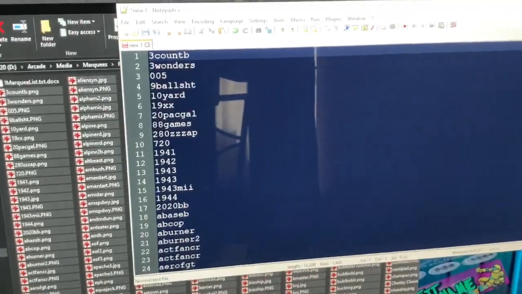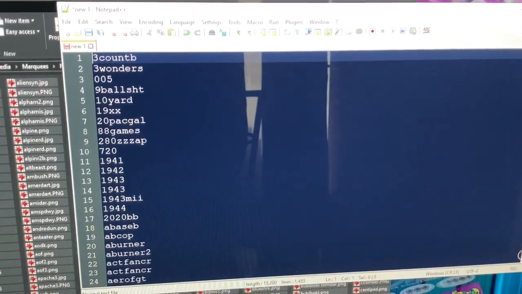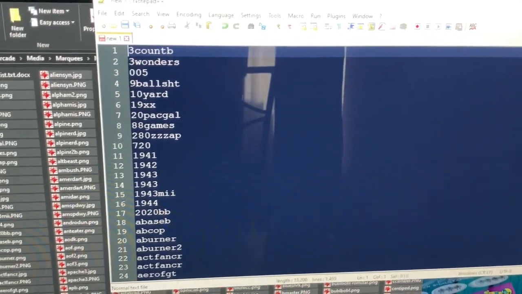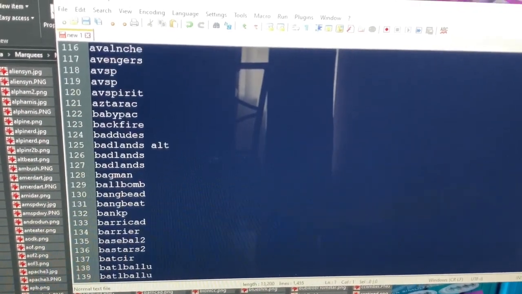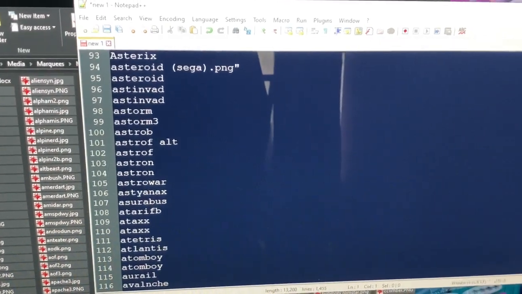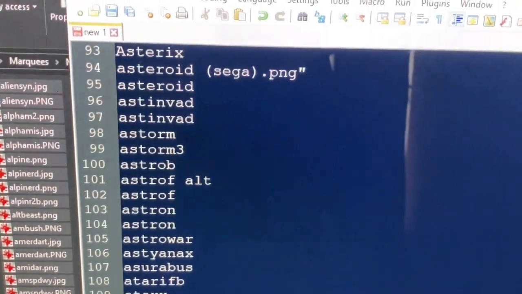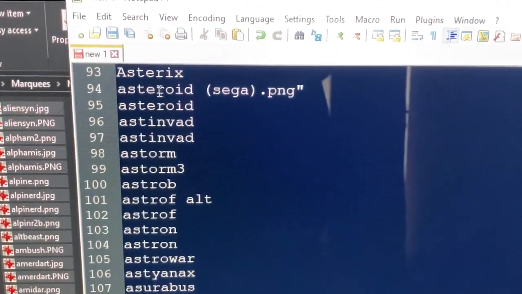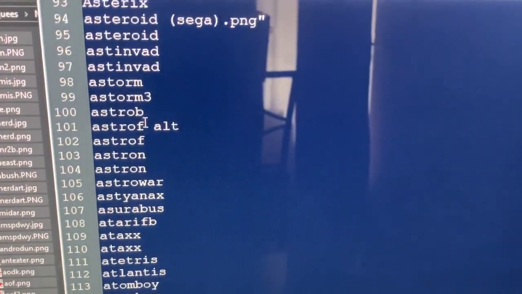Okay, so after repeating the process a couple of times, I find myself with these files. If you notice, the extension is deleted, the PNG and JPEG extensions are deleted. And then we're just going to scroll through for any ones that have gone untagged. So if you see here, there's a couple of names, Asteroid, they're duplicates. This is the name of the game. This may have been a duplicate image or marquee or an alternate marquee. You'll notice it has the same thing for these.